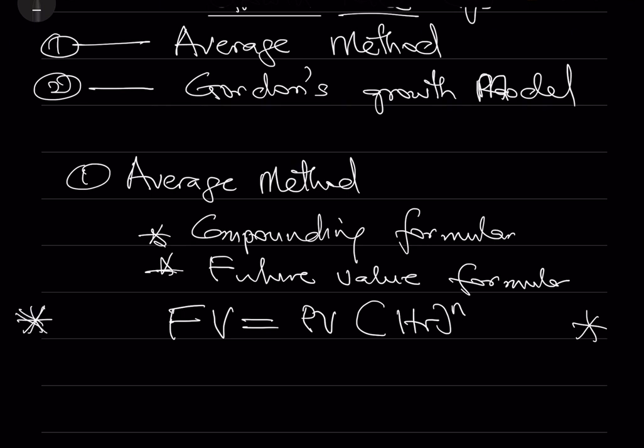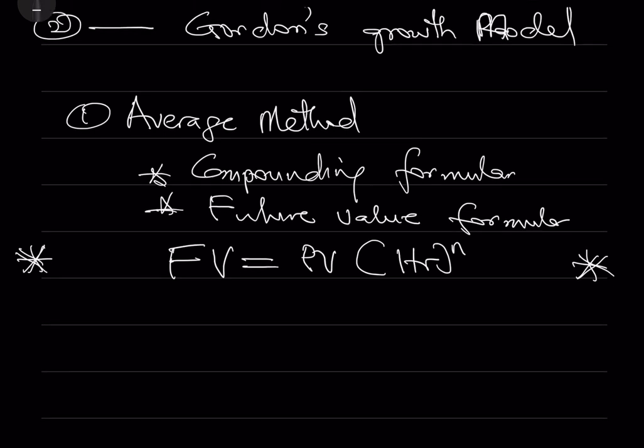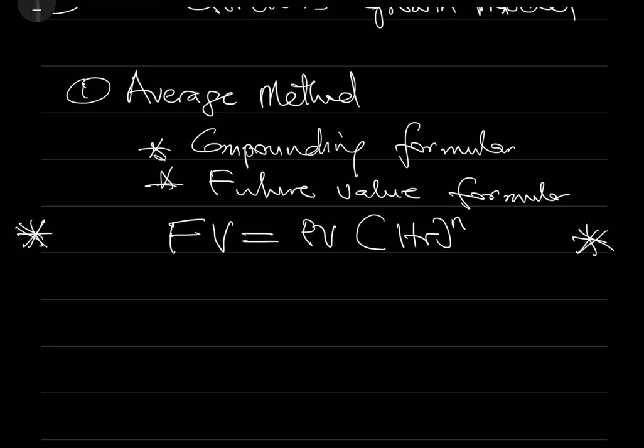You will see it in many places, especially when we get to investment appraisal. We're going to learn a lot about this formula. But look at this formula. It's a compounding formula or future value formula, or some people even call it the present value formula. You can see this is present value, and this is future value here. But this is the formula that was actually used to determine growth rate. And what they are saying is that this R is the same thing as the growth rate, which is the parameter we need to resolve.